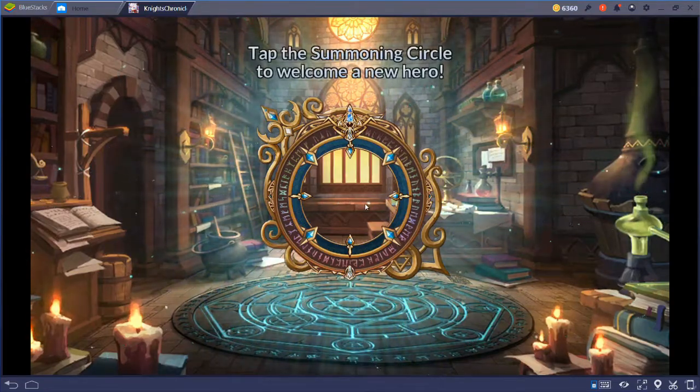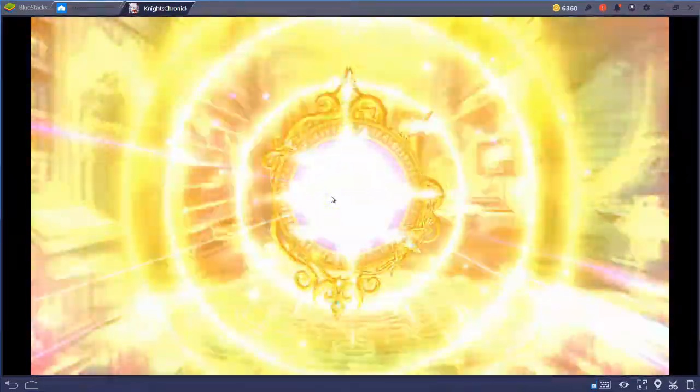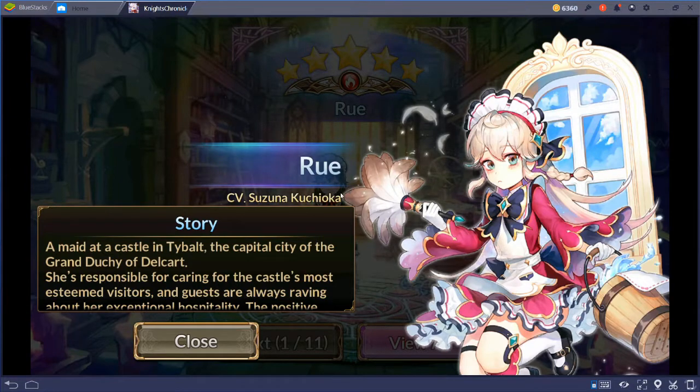Pray to the RNG gods. Yellow, go purple, go purple, go purple. Oh, we got a purple. We got it. What is it? What is it? We got Rue. Hell yeah. Yes. Rue is what I was hoping for. Rue is such an amazing healer. Let's go ahead and read that. Rue. A maid at a castle in Tybalt, the capital city of the Grand Duchy of Delcarte.